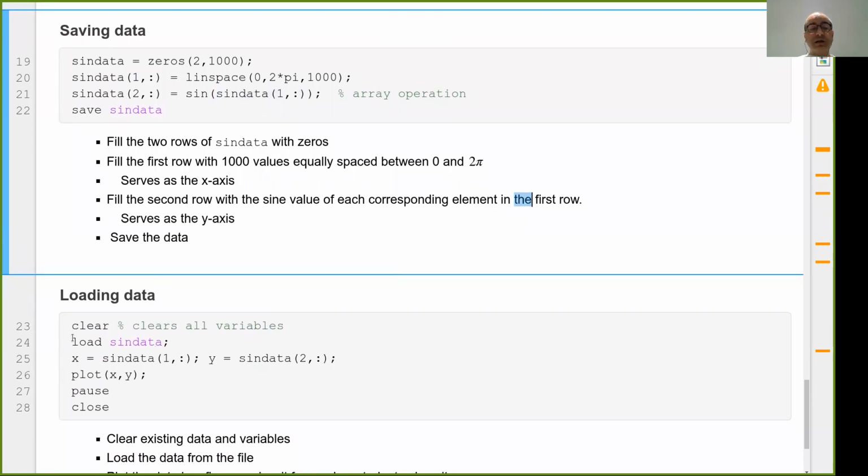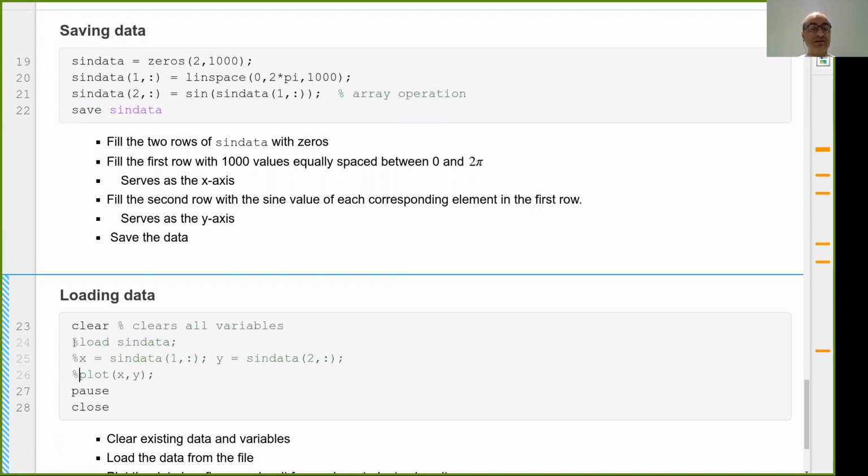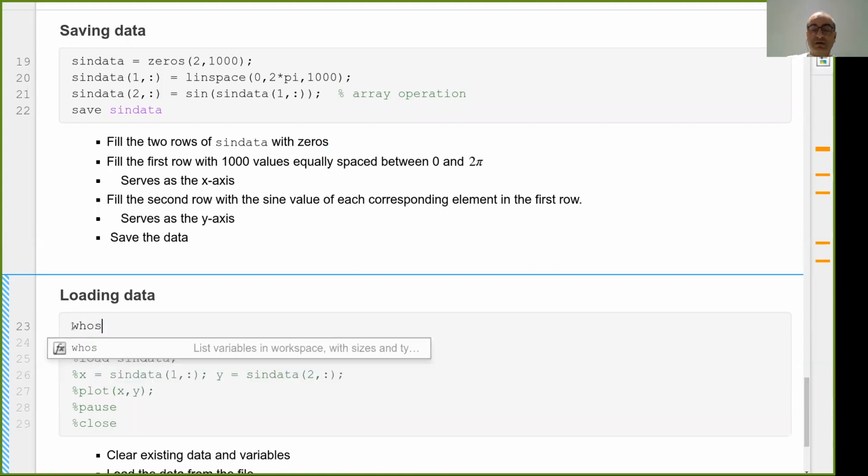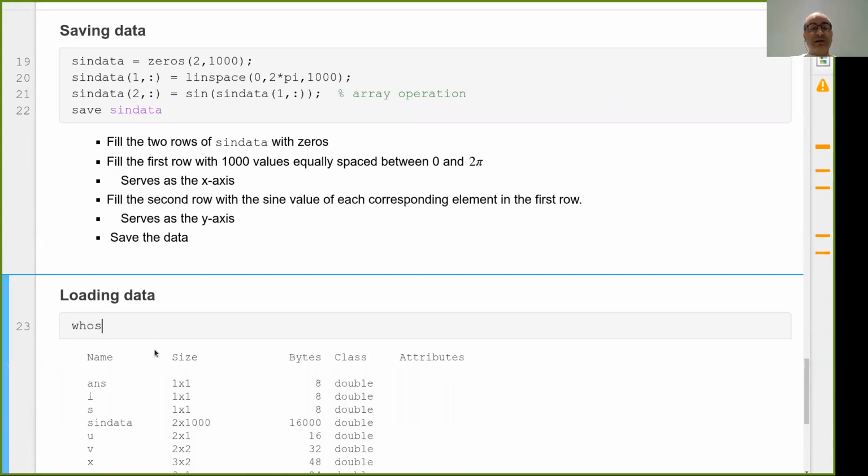All right, so how do I load it? The function clear. Let's do it one step at a time. I'm going to comment these things out. Whenever we execute the function clear here, we clear the workspace. I mean, there are no more variables. Let's see it firsthand. If I write whos, what are the variables I have?